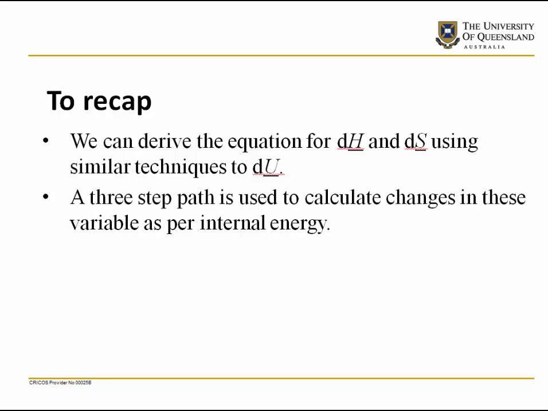To recap, we can derive the equations for dH and dS using similar techniques as we used for dU. A three-step path is used to calculate changes in these variables, just as we did for the internal energy. Also, not written here, we have a choice of the equations that we use for dU, dH, and dS, depending on whether our equation of state is pressure equals something, or whether our equation of state is volume equals something.